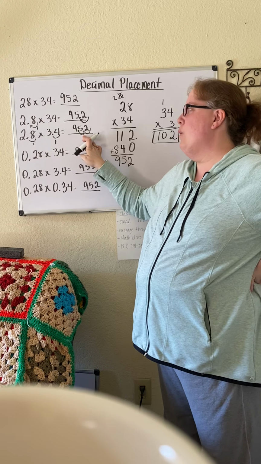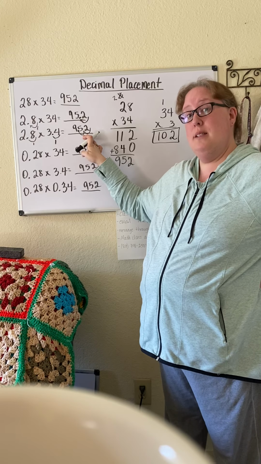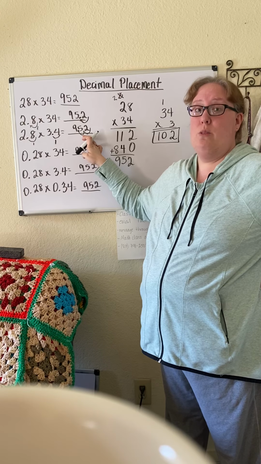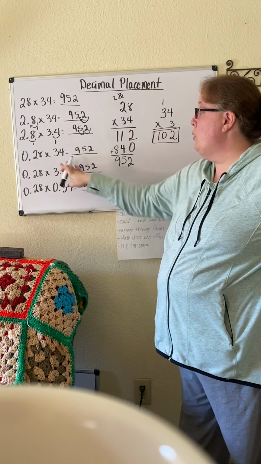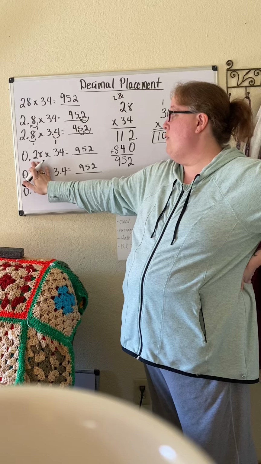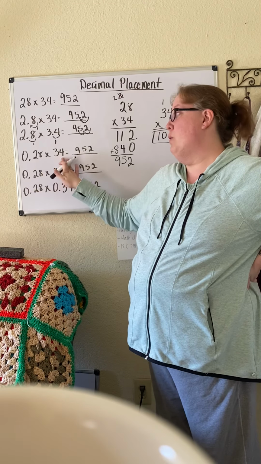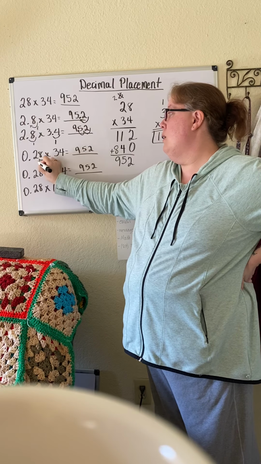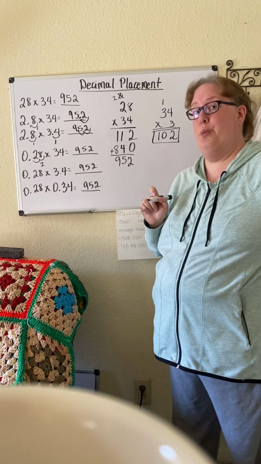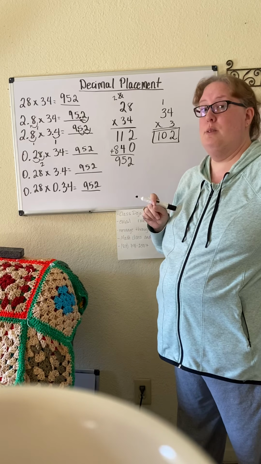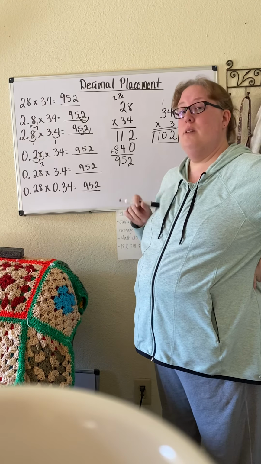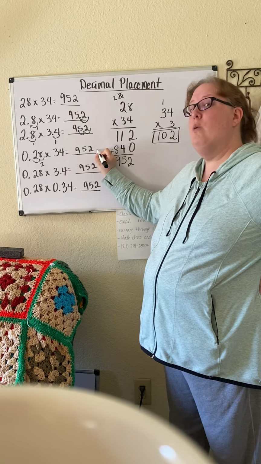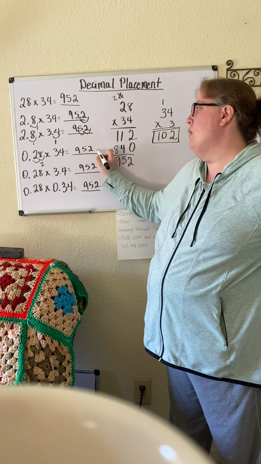Okay, so if you're struggling with where to place a decimal, stop and think about whether it's a reasonable answer. Okay, round, and it'll help you. So let's do this one. So this has one factor that has a decimal, but the other doesn't. Okay, so I start from here and I count over 2. And this one doesn't have any decimals. So that means that the answer here needs to have a decimal 2 places over. Remember, we always start on the right, not on the left, on the right.